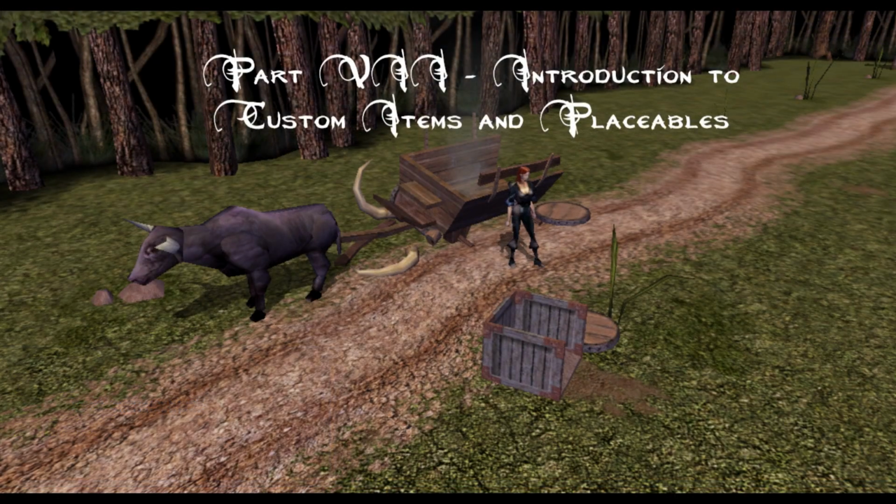So there we have it. We have a custom chest that can be unlocked with a custom key and holding a custom quest item within it. So I think this is a good place to be wrapping this one up. So this video wasn't too heavy on the engine concept, but I think the point that I'd like you to take away from this is largely thinking about encounter design.